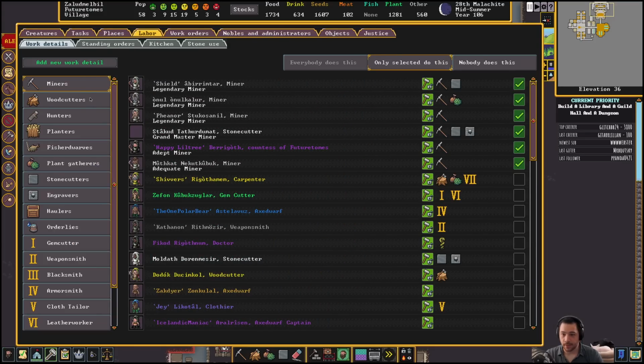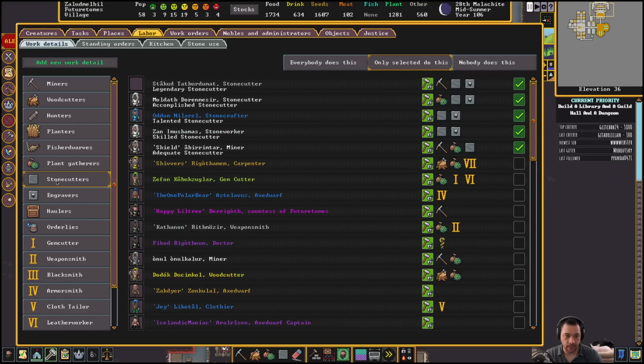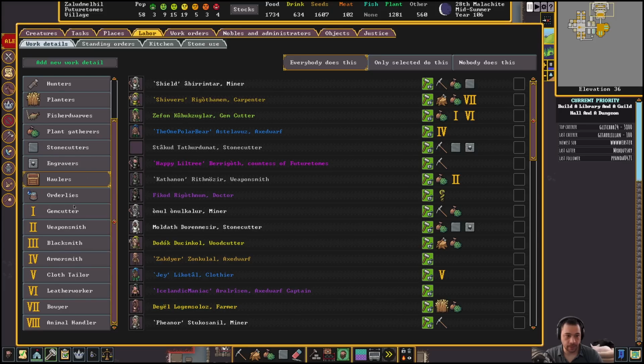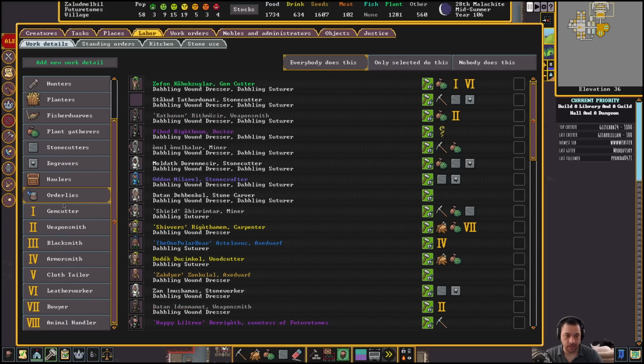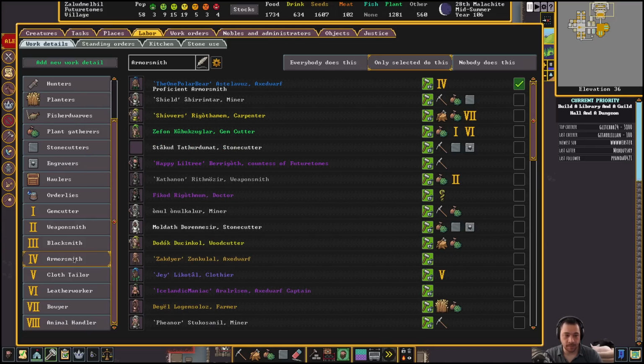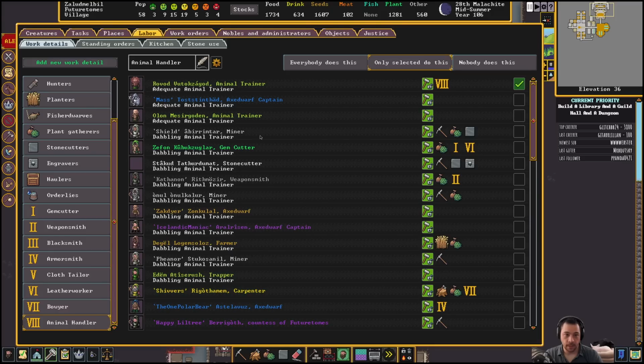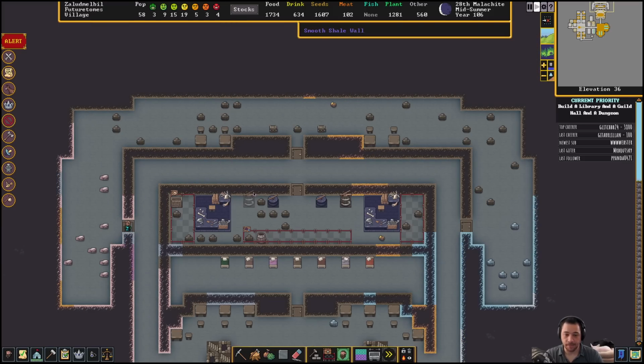Let me go through the labor and make sure that everybody that should be assigned labor is. So plant gatherers, I'll assign a few more. Herbalists. Wow, we have a lot of okay plant gatherers. Stone cutters look good. Engravers look good. Anyone can be an orderly. Gem cutter, weaponsmith, blacksmith, armor smith, tailor, leather worker, bowyer, animal handler. We do have another potential animal handler, and those are the only jobs that have specific people.